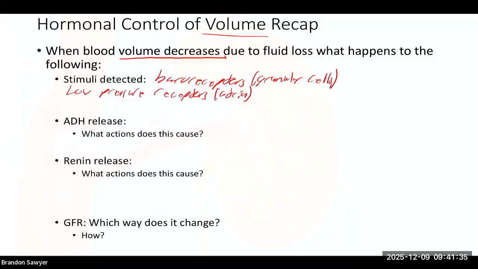Would it be accurate to say ADH helps retain more water, or is it more accurate to say it absorbs more? Both would be accurate for sure. Cool, thank you.